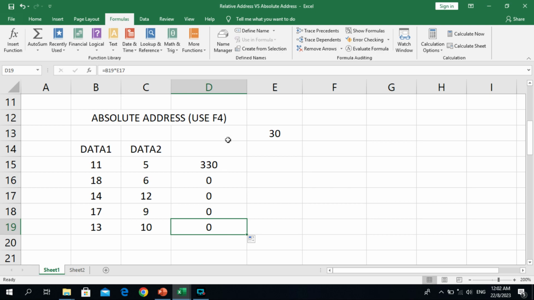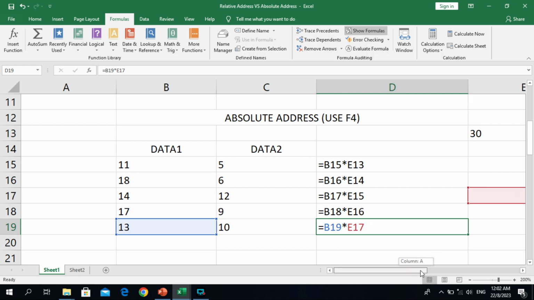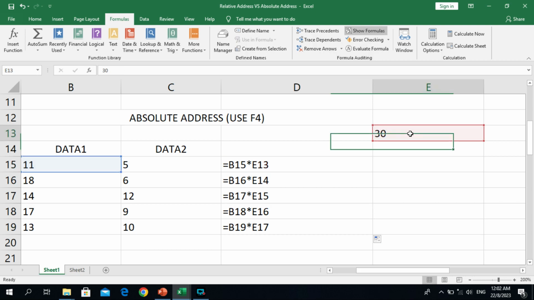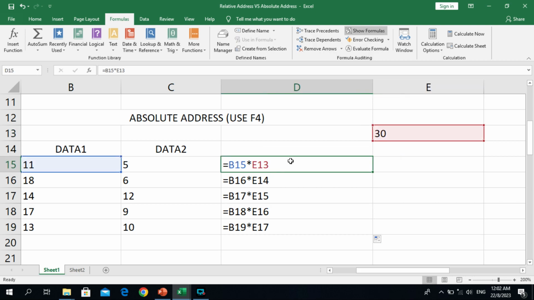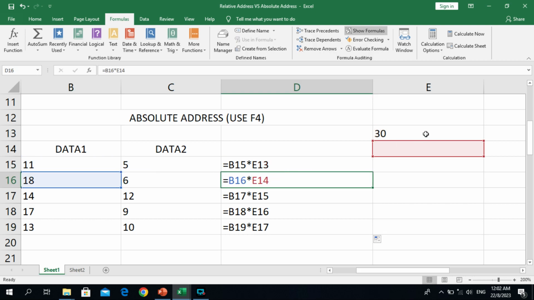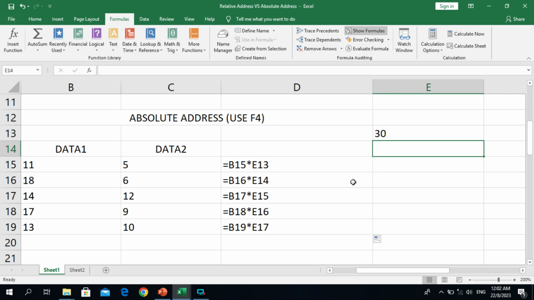Why? You can go to Show Formulas and take a look at the formula. As you can see, B15 times E13 is a correct formula. But for the next one, B16, which is 18 here, should be times E13, not E14.